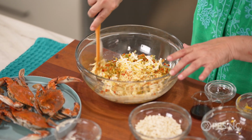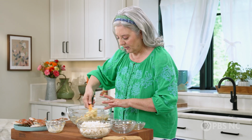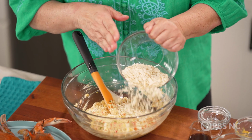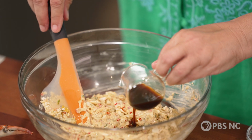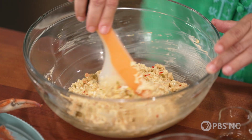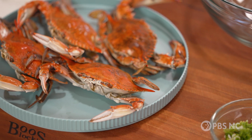So I want to stir this in, and then next, for some flavor and a little bit of salt and lots of tradition, are crushed saltine cracker crumbs. They make a great instant breadcrumb, and it's very common in old-fashioned recipes like this, and it works and tastes great. And then for another boost of flavor, we're gonna put in Worcestershire sauce. And just that quickly, we have the base that is ready for the star ingredient, crab meat.